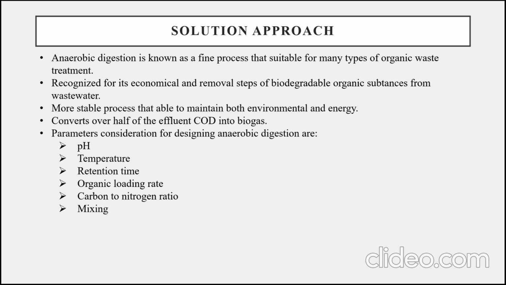The solution approach they suggested is anaerobic digestion, which is known to be a fine process suitable for many types of organic waste treatment. It is also recognized for its economical removal of biodegradable organic substances from wastewater, and is a more stable process able to maintain both environmental and energy balance. It converts over half of the effluent COD, chemical oxygen demand, into biogas.